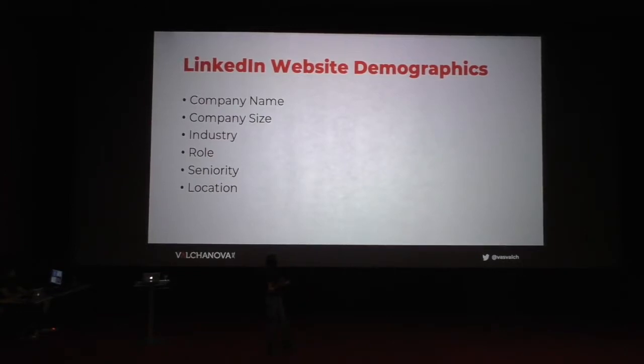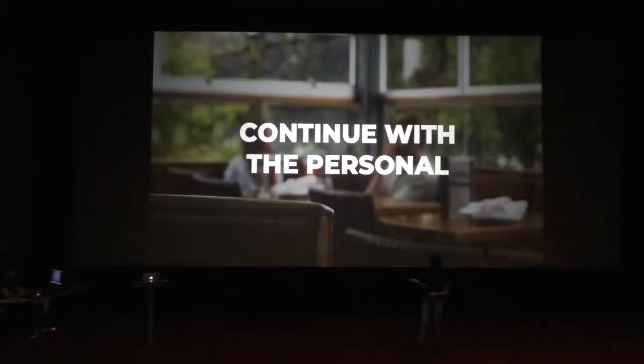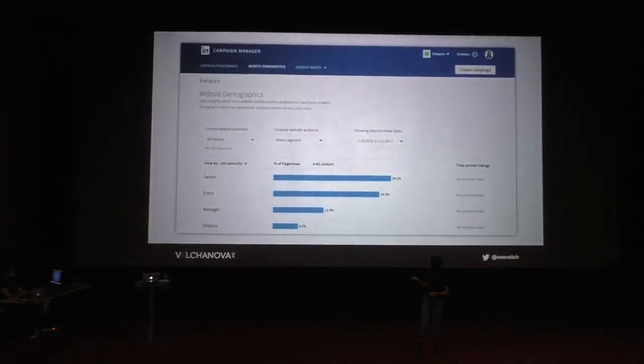So you can get all sorts of information, from company names, like, spoiler, it would show at the top Microsoft and HP without variation or something like that, so focused on bigger companies. But you can also look at company size, the industry, and the role of the people within their company. So, again, I'm going to give that example of a website development agency: you can see if the marketing person is the first contact or the person doing the surveying of solutions, or if it's a developer, and you can vary your language based on that. You can see their seniority and their location. So here's how that looks. You can get from that drop-down menu the specific information you can choose, like here is job seniority, and I've split that here, or you can use any of the other ones I showed you.